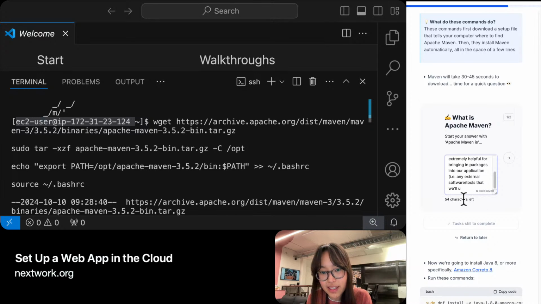I'm going to try to be concise and actually just delete that sentence. So Maven is extremely helpful for bringing in packages into our application, and packaging up our own web app once we've developed it.